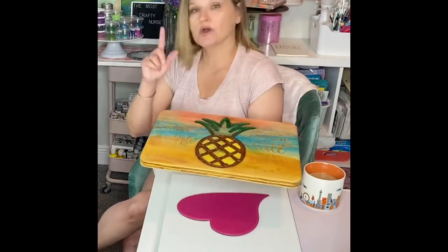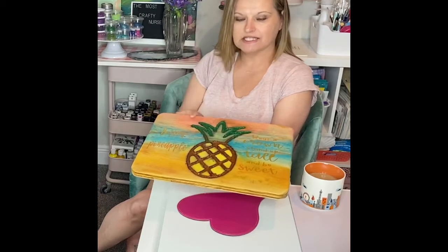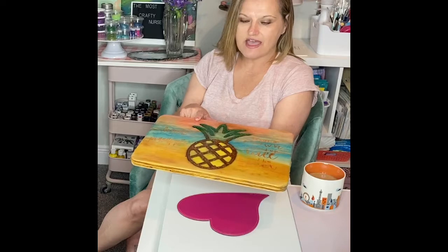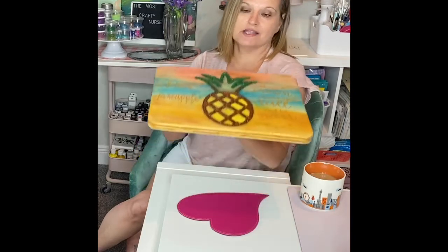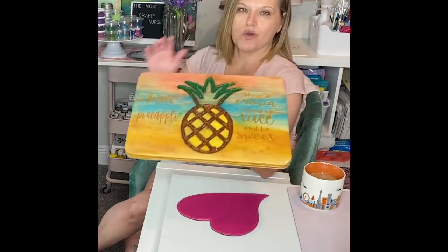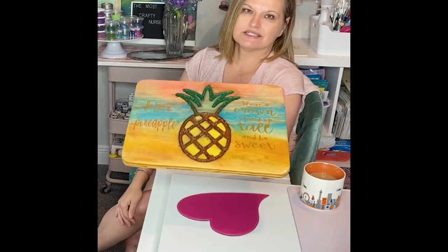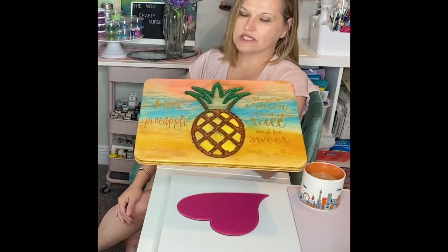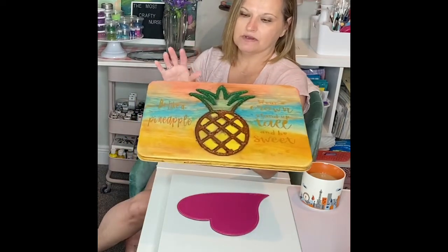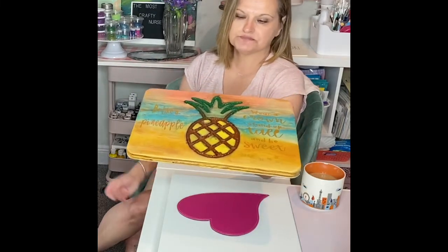So let's see, for my pineapple, I use the print is DJ Juicy, and then I use Babette for the cursive. If you're wondering what I was looking at, anytime I do a project, I write down what I did to it, because I do so many projects that if I wanted to come back and do the same thing again, I like to remember what all I used. So I'll write down the colors that I use and stuff like that. I'm not always as good as I should be, but I try to keep track of things in case I want to reproduce it.